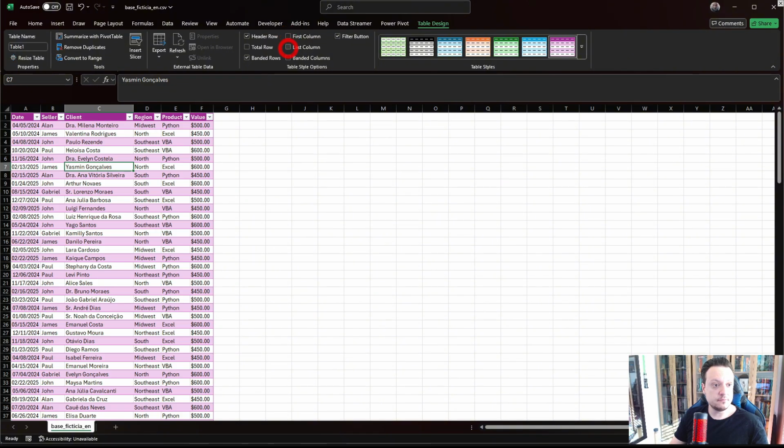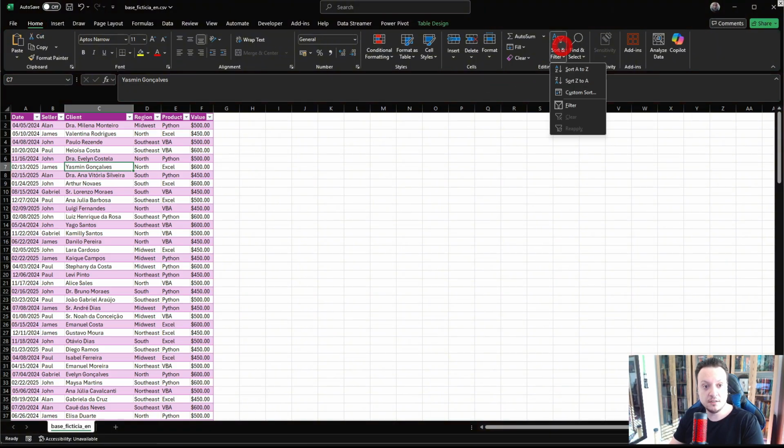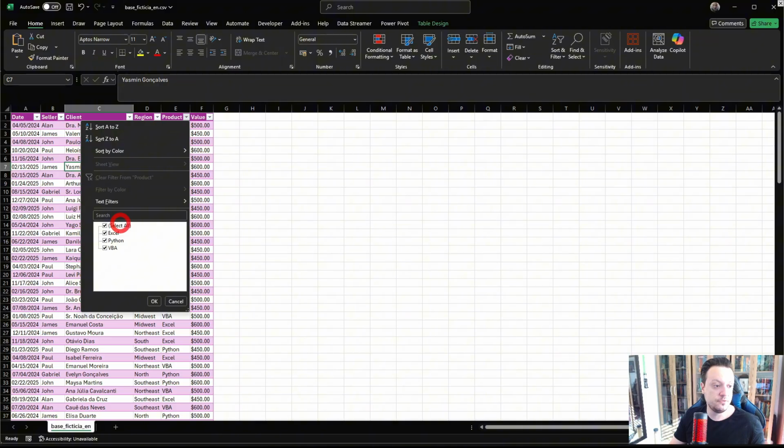Filter button is to show or not the filters in each column. Talking about filters, this is a natural advantage of tables. They automatically put filters in every column, but instead of going to Home, Sort and Filter, and activating the filter, it's already there for us to use and works as any other filter in Excel.